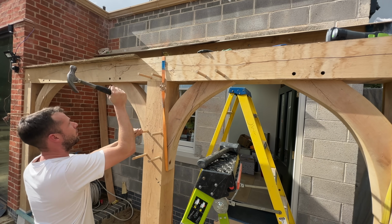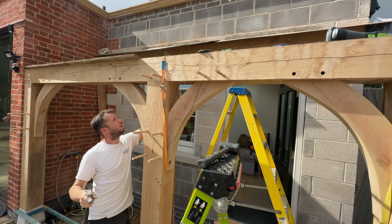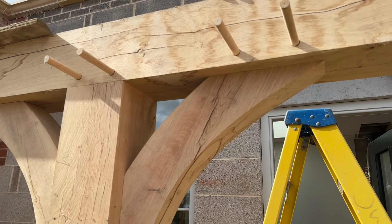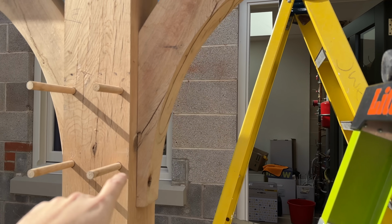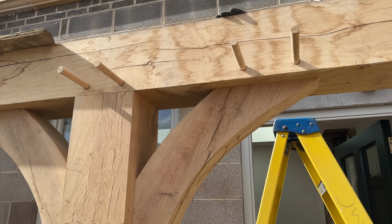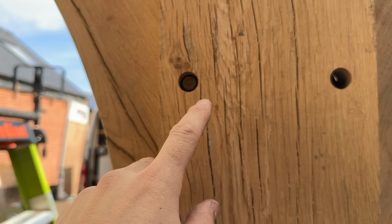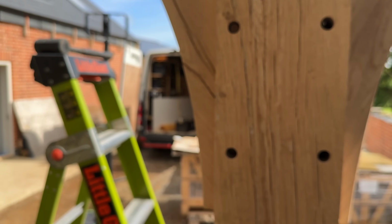On a rack. Perfect. Not put all the pegs in this one, but as a joinery that makes kitchens and windows to high tolerances, I didn't really expect any more than that from oak framing. I'm really happy. Just making sure that the pegs these sides don't come through, so that I've got enough room to tap one of them this way to make it nice and tight.